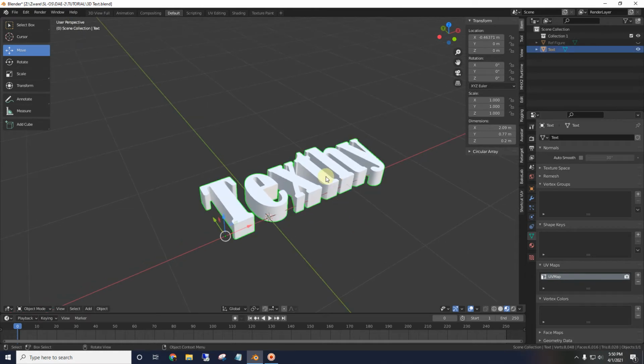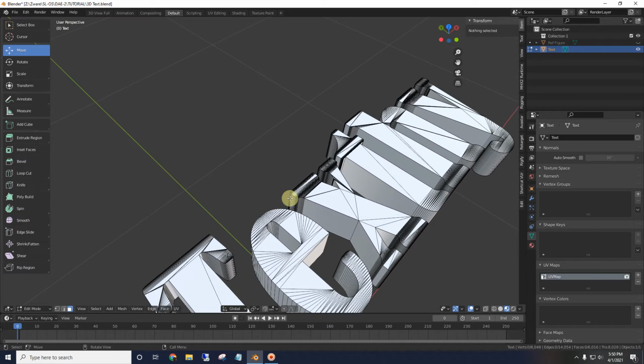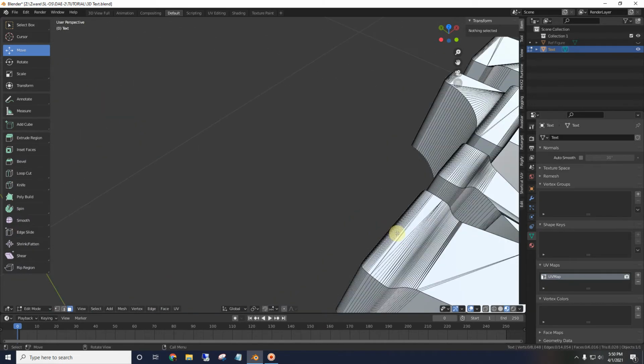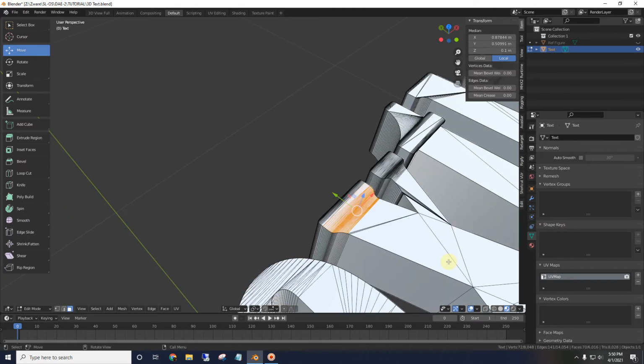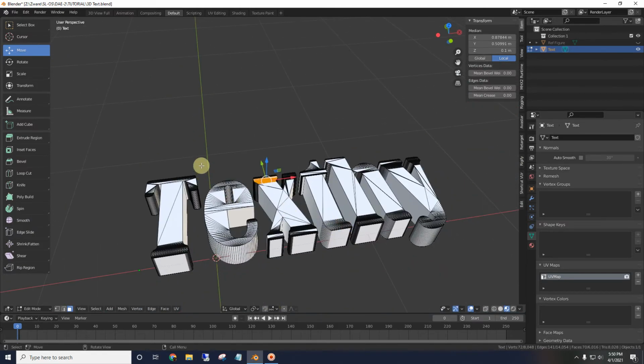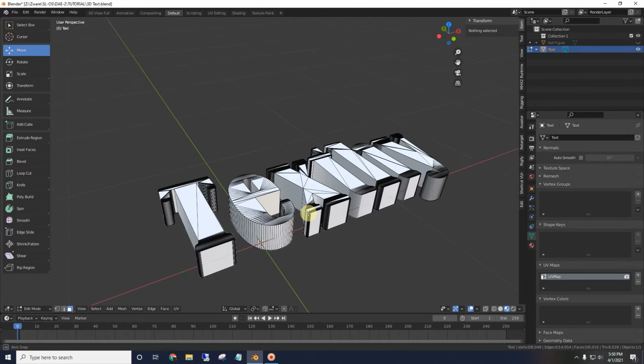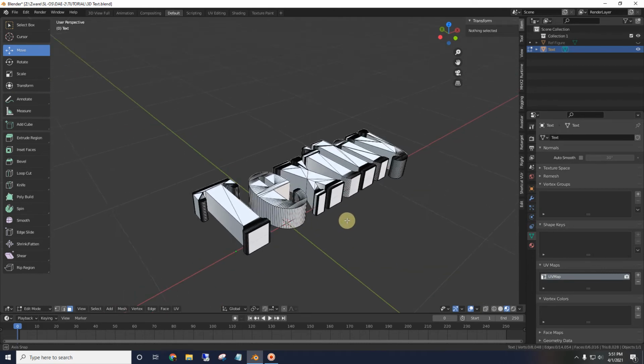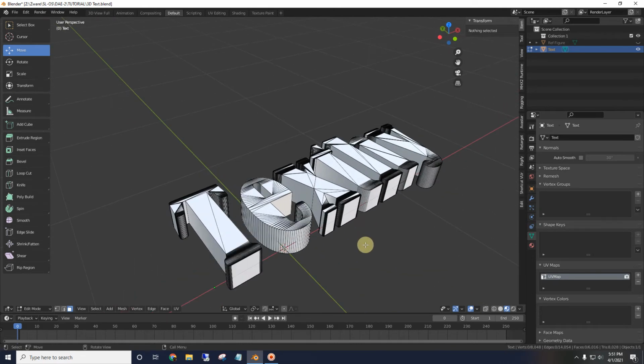Now if we go to our object and go into edit mode, we can kind of see that there's a lot of these little triangles here that are just smushed together, but it makes it look really smooth. And also when we reduce it, it'll still look smooth.